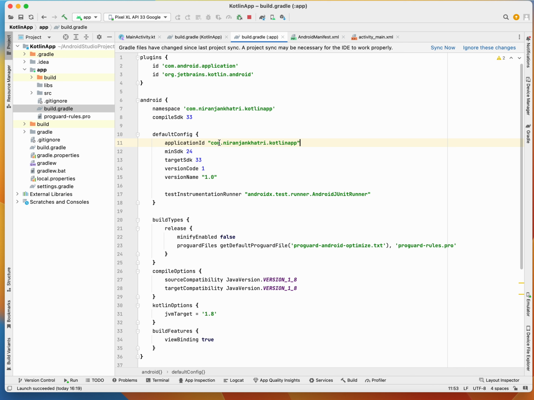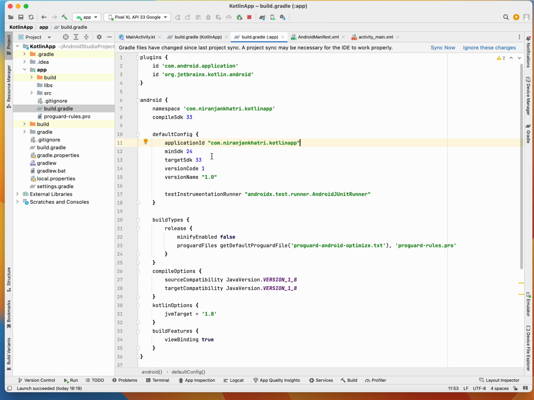So that's why when you create a project, you have to be careful that this is not repeated. It must be unique, because Google Play will take this application ID as the identifier to identify your application. It can be changed to be different from the package name if required. So it is not necessary that it should be similar to your namespace. You can also make it different, so it's not a problem.